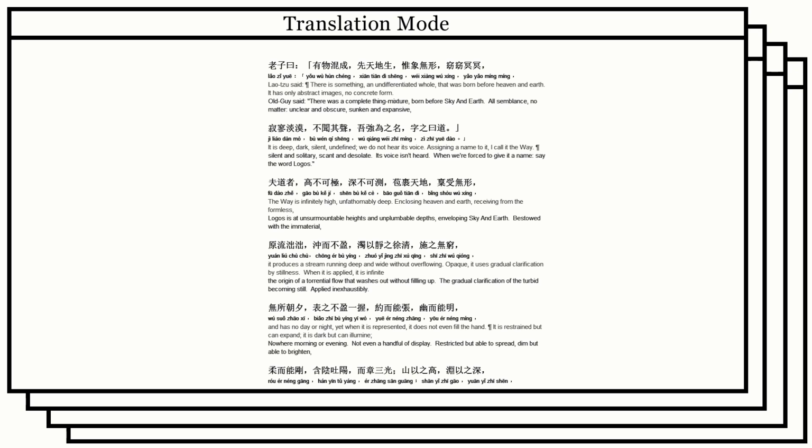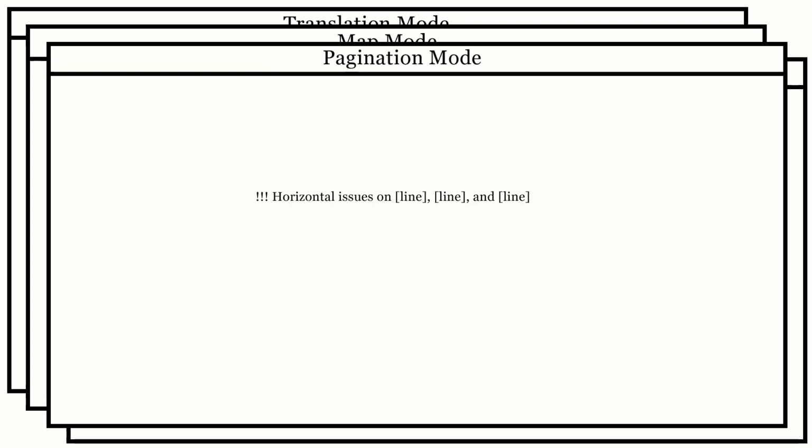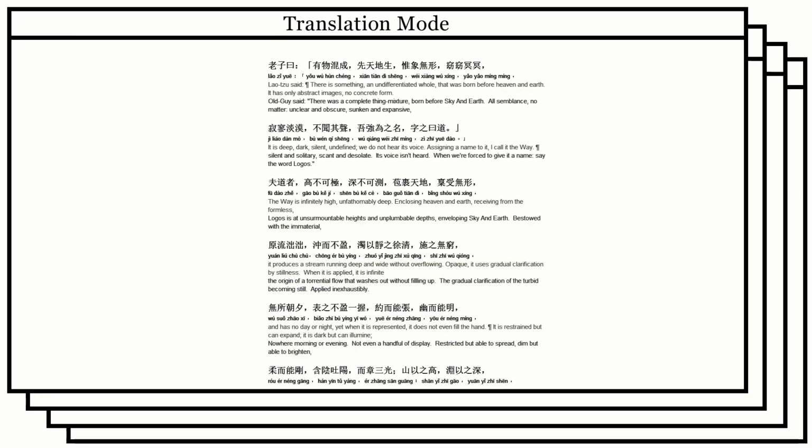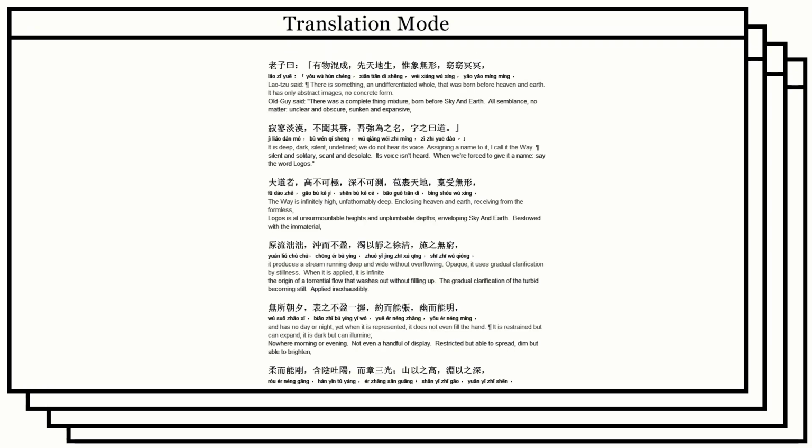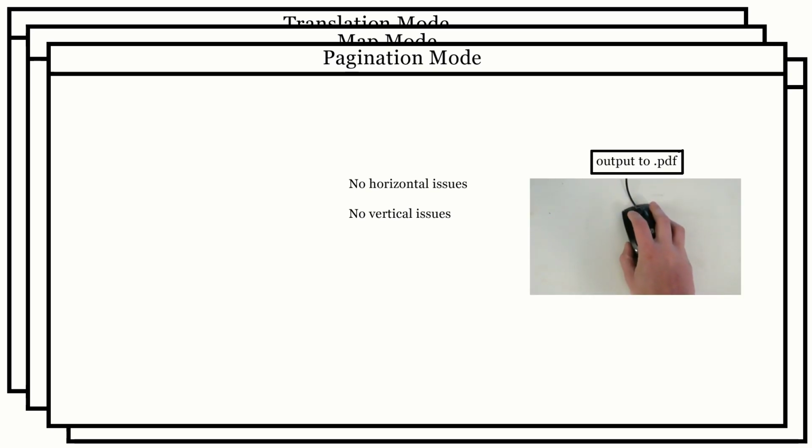So let's suppose a user has just finished a translation, but his line breaks and page breaks are still tentative. Then he goes to pagination mode and it tells him where some lines won't fit horizontally. Then he adds more line breaks to make sure all the lines fit horizontally. And then he goes into pagination mode and it tells him where some proposed pages won't fit vertically. And then he adds more page breaks to make sure all the proposed pages fit vertically. Then he goes to pagination mode and it says all those matters of fitting pages are now valid. Then he does output to PDF, specifies a location and a file name on his computer, and then a PDF appears there on his computer.